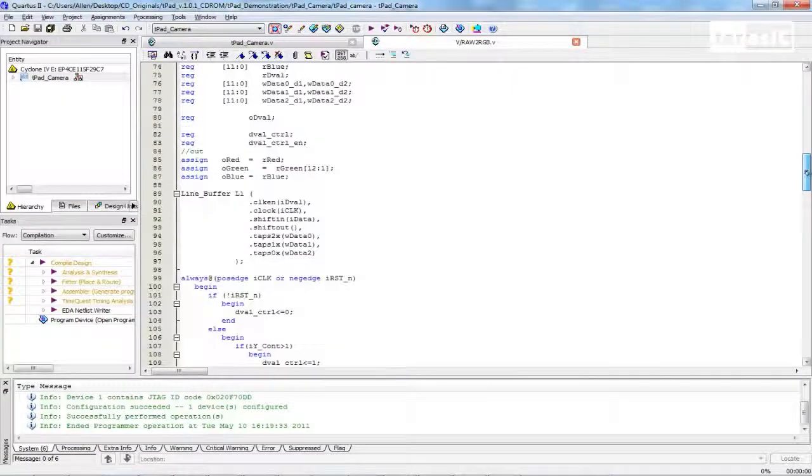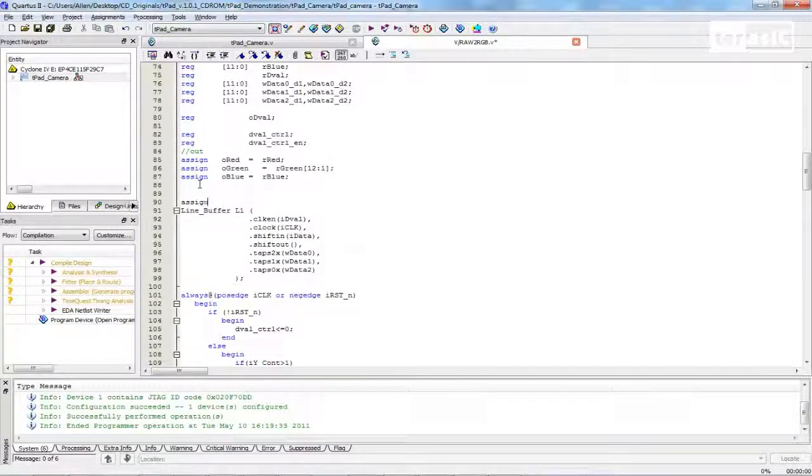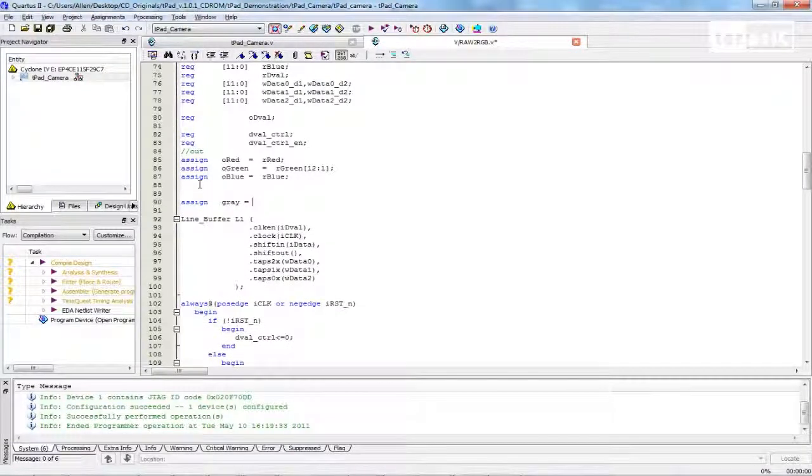Go down here, and we'll basically assign our gray value to equal our R red shifted to the right twice, plus our R blue shifted over by twice, plus our R green shifted over by once.